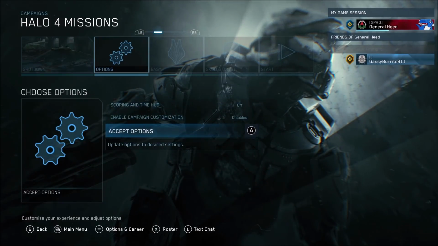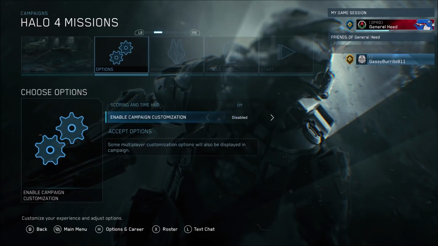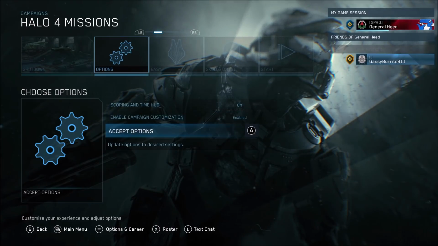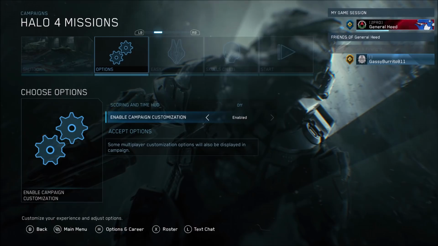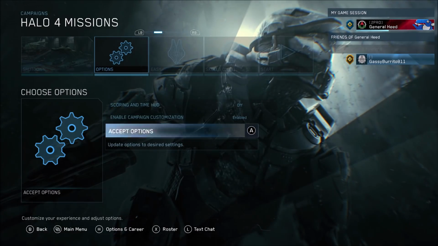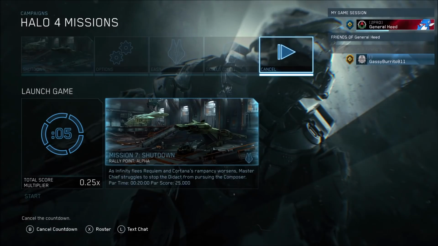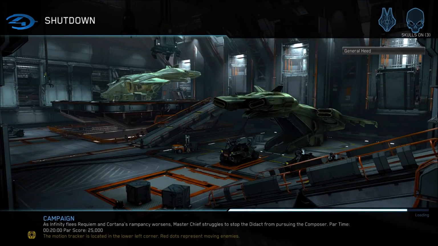Next up, we have multiplayer customizations in Halo 4's campaign. This was a feature that was added to Halo 1 Classic and Halo 3 campaign, where your weapon skins would actually show up in the campaign. And now that feature has come to Halo 4. You just have to enable it on the campaign menu, and then simply start your game. If you have weapon skins applied to certain weapons, when you pick them up, you will get to see those weapon skins in game.